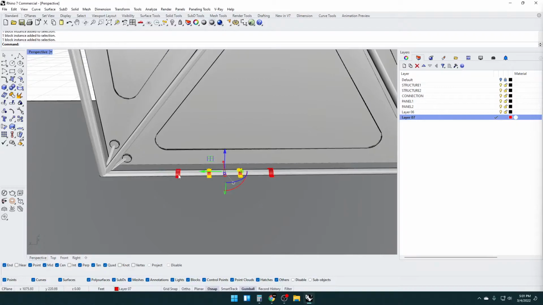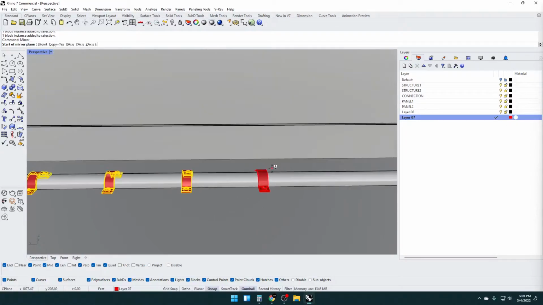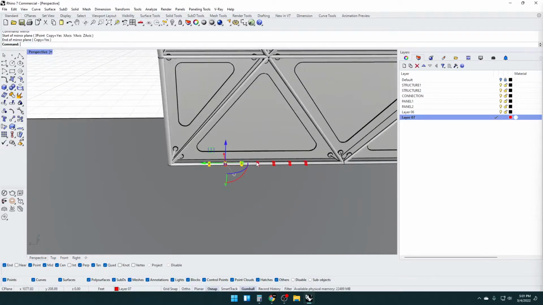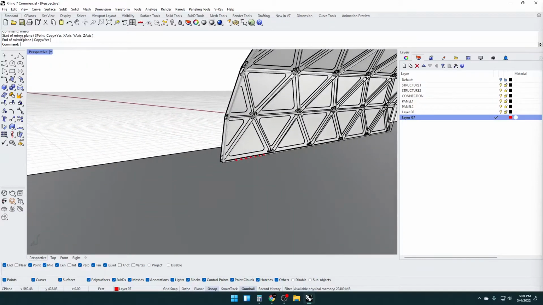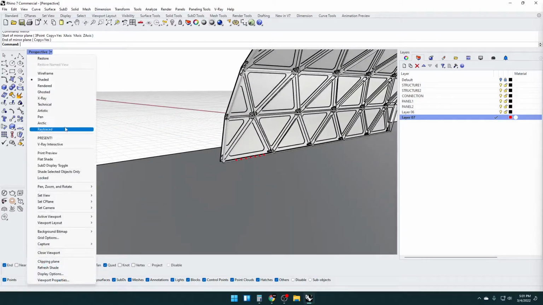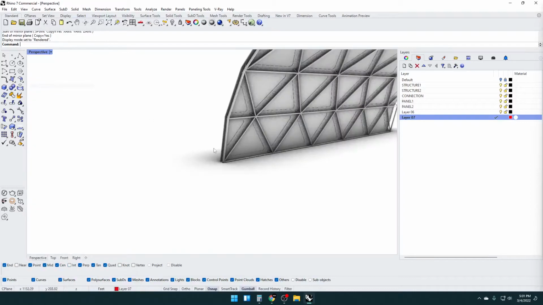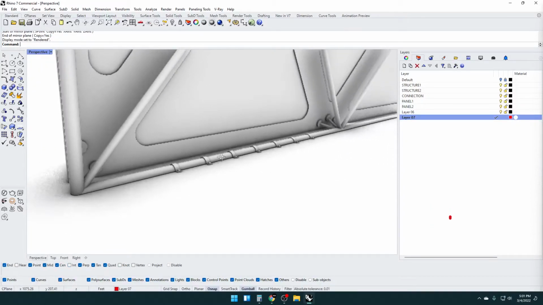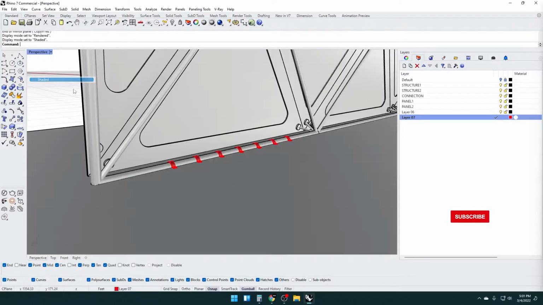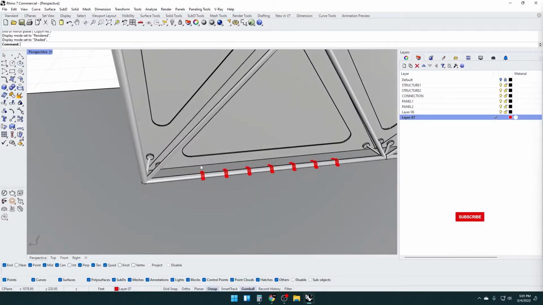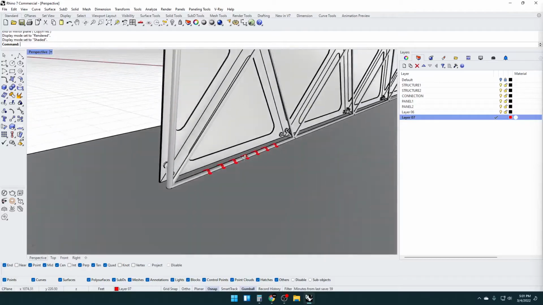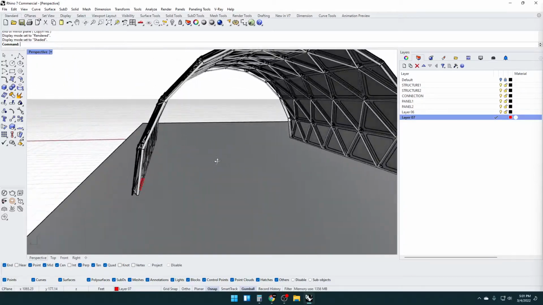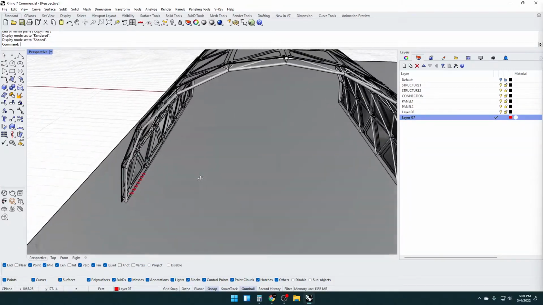I'm just taking these using a mirror command. They look a little small, but that is because this is actually a super big structure.